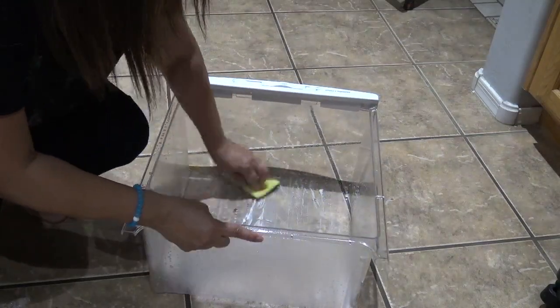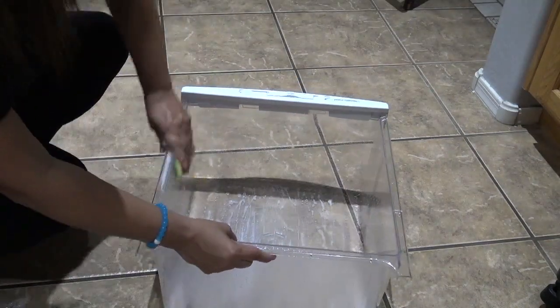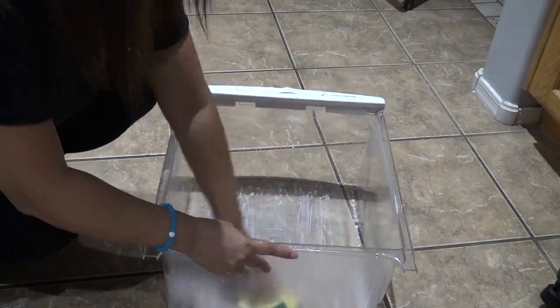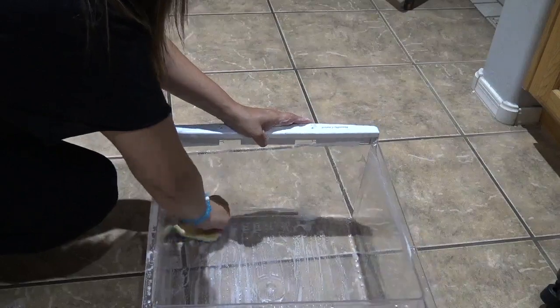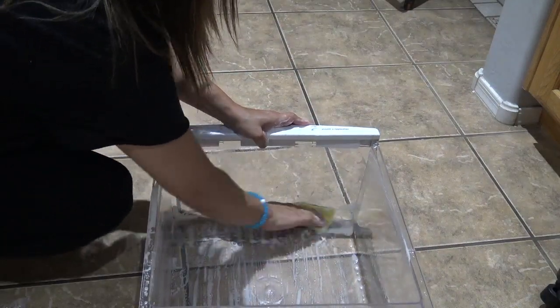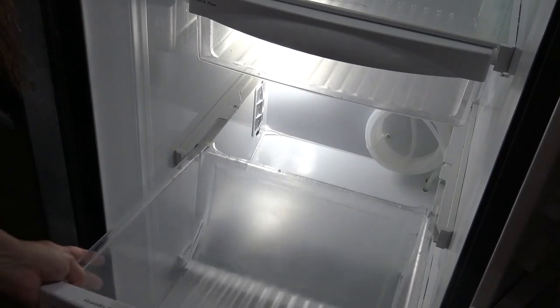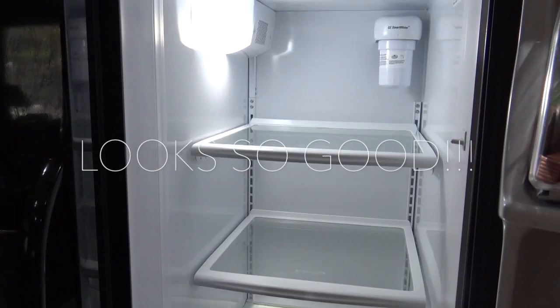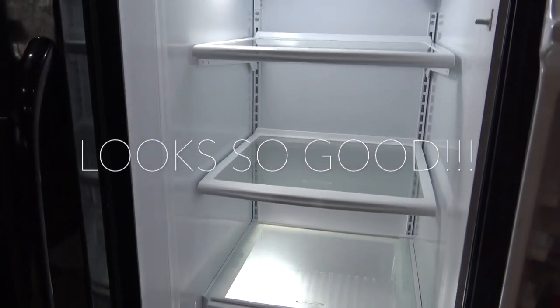So I quickly wanted to add that I really love the Mrs. Meyers Baking Soda Cream Cleaner. That is what I'm using here. It was the first time that I had used it, and I am already in love with it. It's a scratch-free formula, so I was sure that it wasn't going to scratch the plastic of my fridge. And I promise you, if I don't like a product, I won't talk about it. But if I do, I will talk about it all the time. So this is one of those products.